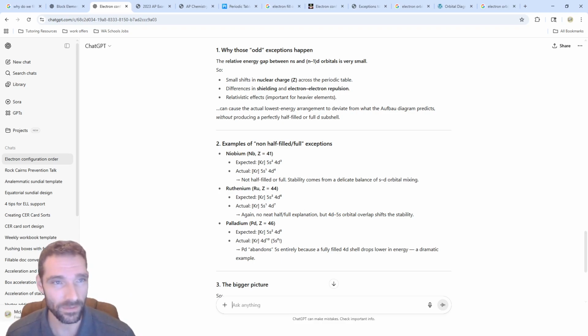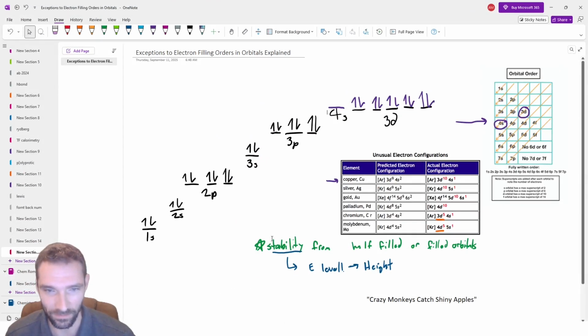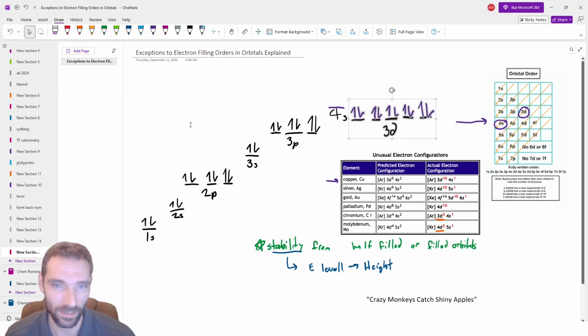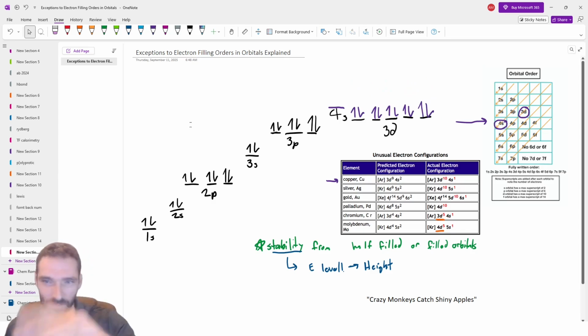So if you have any other questions about electron exceptions for the fill orders, please put those in the comments. I thought this is a concept that can be very confusing, but it really boils down to one major word, which is stability, and the fact that this actually becomes higher and lower depending on if you've got a full or a half full shell, which just moving it up and down like that, I think helps people see pretty clearly.